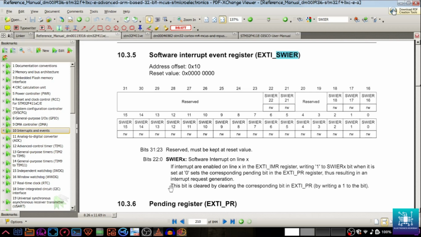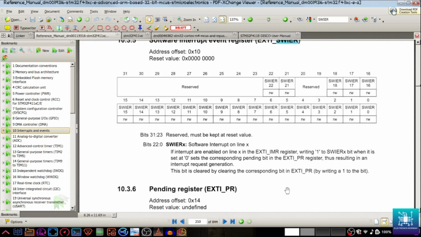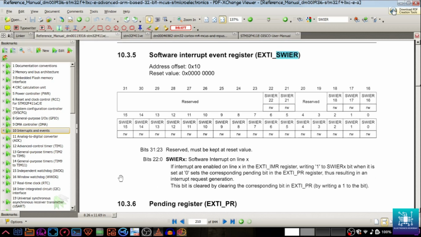So it says if the interrupts are enabled in the EXTI IMR register, a 1 in the SWIER bit, when it is set, sets the corresponding pending bit in the pending register, thus resulting in an interrupt request generation. And this bit is cleared by the next register that we are coming to. So this is the software interrupt on line x.